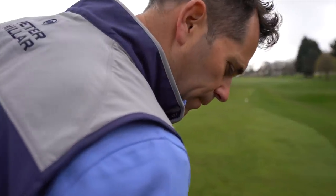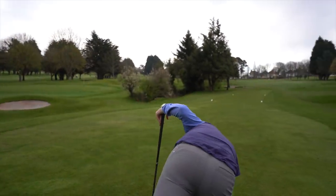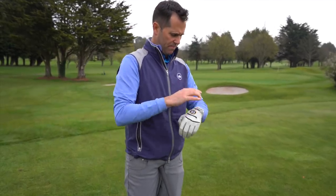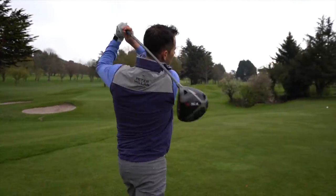A bit of a scuff on it. So which one's going to be which? The scuffy one's going to be the high ball. Is that the first one? The first one. So high ball to start. And we're not as warm as we could be, so we can work that into the numbers as well if we hit a few, subject to how busy it is out here. We're just jumping in, basically.